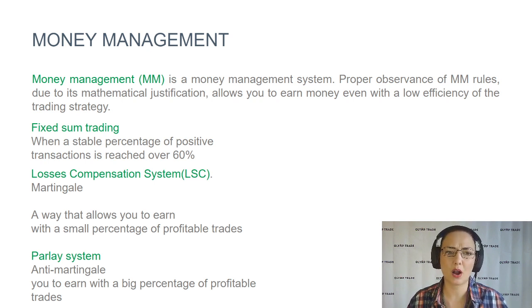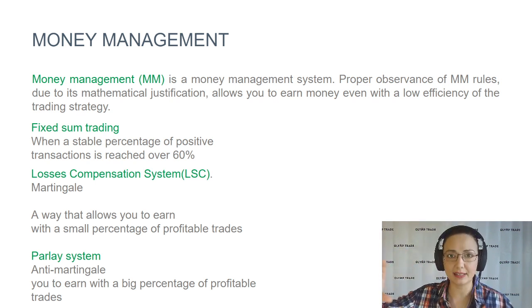For example, whenever your trades show a profitable return of at least 60%, you can use a fixed amount to trade with and then increase it as your capital grows. For example, let's say I choose my trades to be $100 each, and I trade with this $100 until I get enough profit that my capital increases, and then I can increase my trade amount.